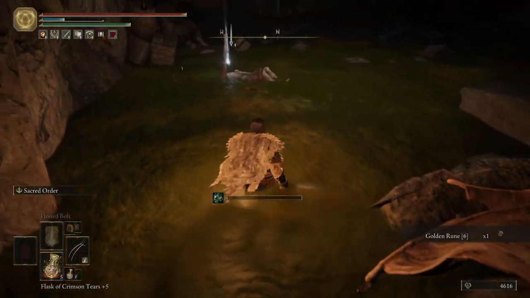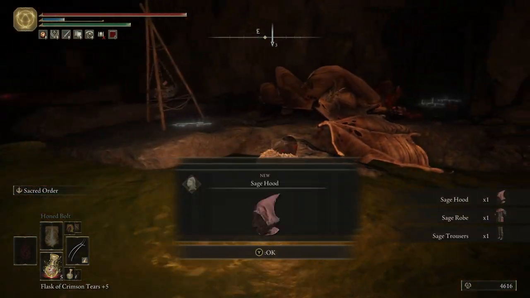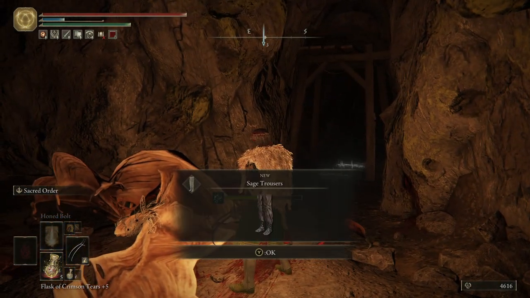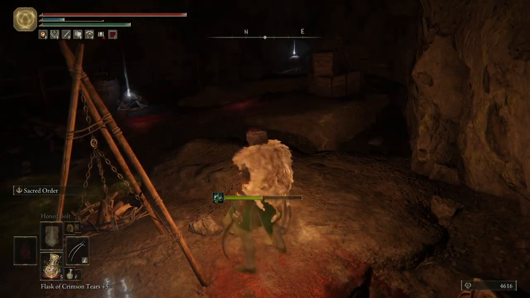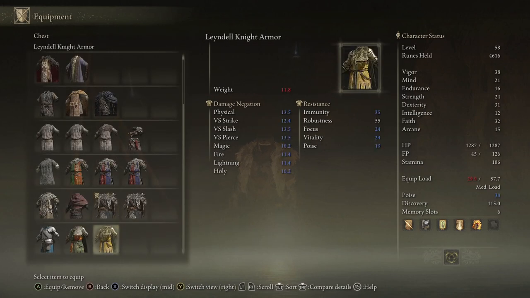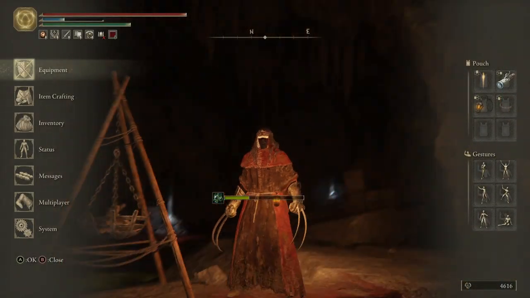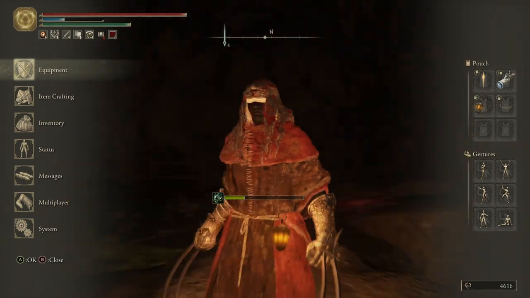Easy, all right. Oh, we're just wading in the muck and mire. What is this? Little Red Riding Hood? Sage's robe? Sage trousers? Uh-oh. Are we going frickin' Red Klansman build now? I think so. Sage, dude. How do I feel about this? I don't know.